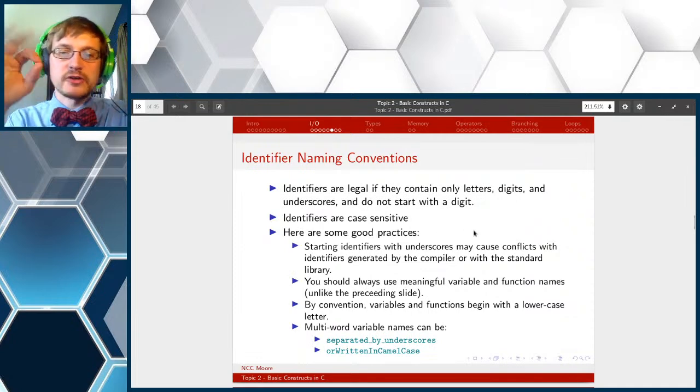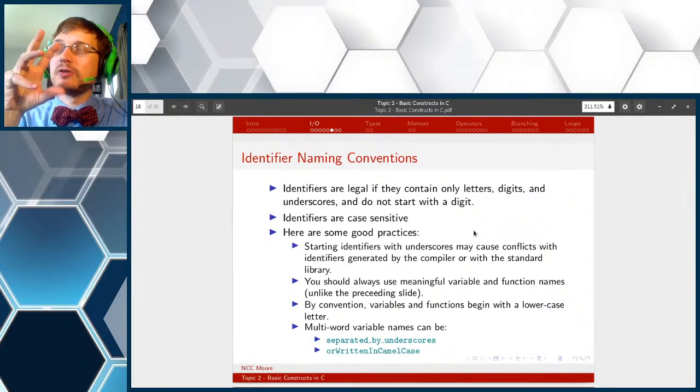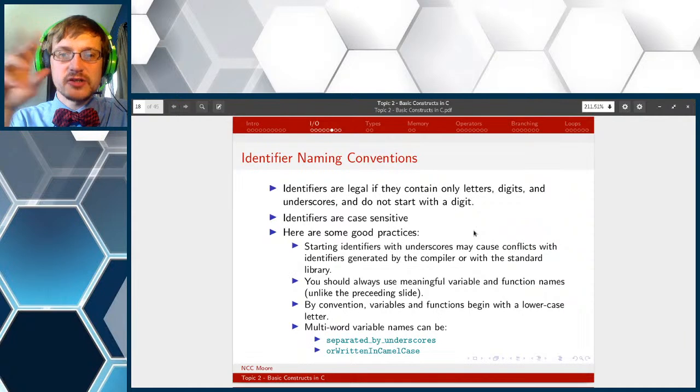So here are some good practices. Starting identifiers with underscores may cause conflicts with identifiers generated by the compiler or with the standard libraries. Generally speaking, you should avoid starting any identifiers with underscores. It might cause conflicts.